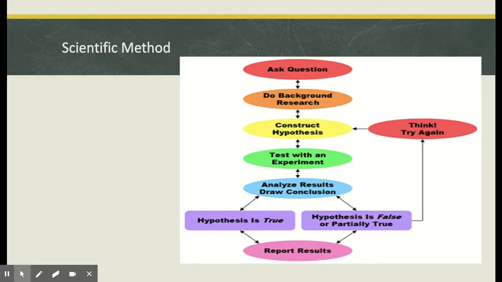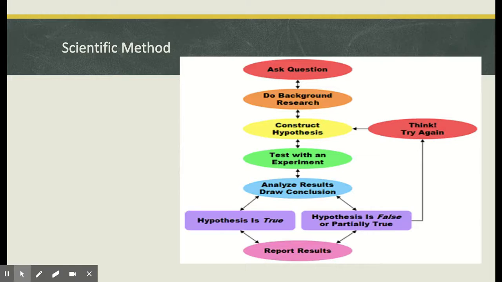Then you're going to do some research. Okay, you have to do research because one, what if somebody else has already done this experiment before? You'd be wasting your time and money and effort and everything. Maybe you need to know some background information on the animal that you're going to do your experiment with, or the element, or whatever it is. So you need to do some background research. Then you construct your hypothesis. So your hypothesis is very important, okay? And we're going to talk about that in just a minute, and you're actually going to practice writing hypotheses, all right? So your hypothesis is an educated guess, and it's educated because you've done that research.